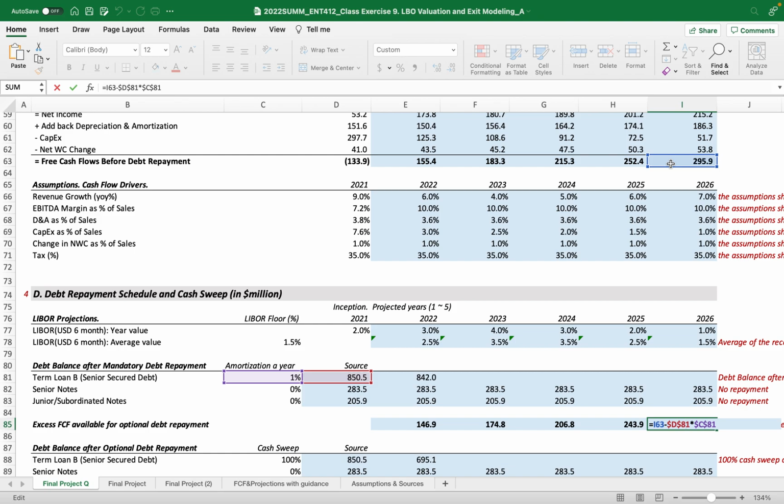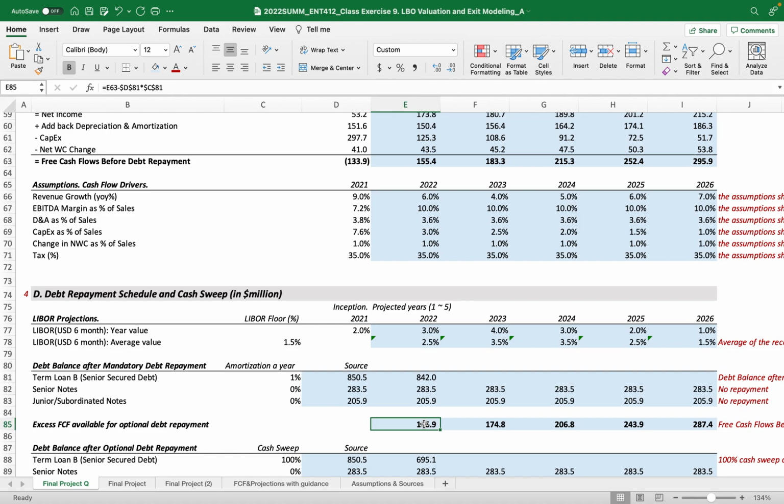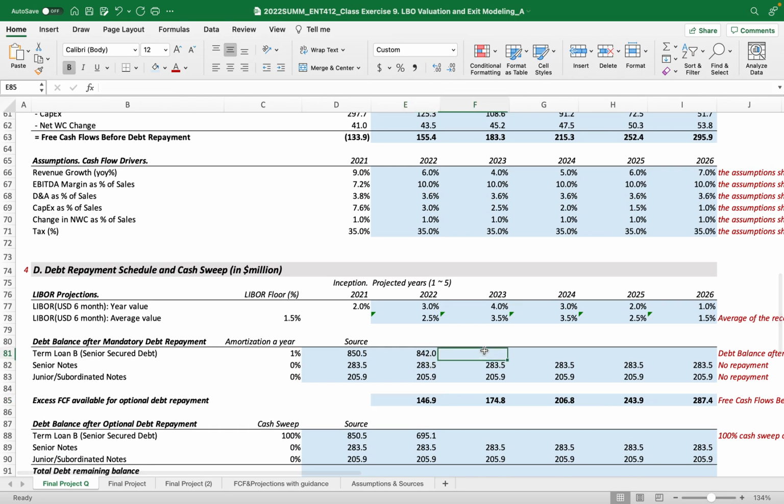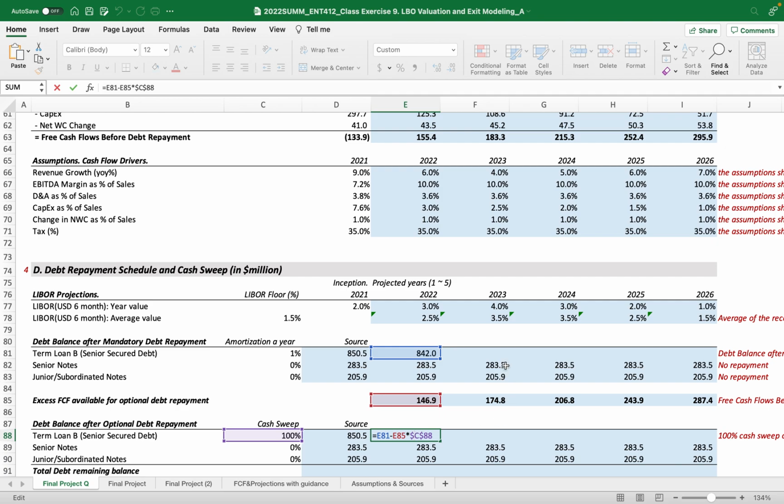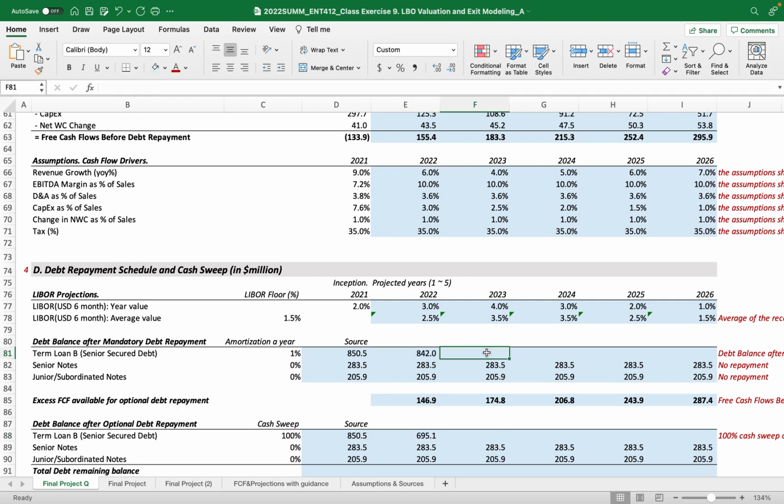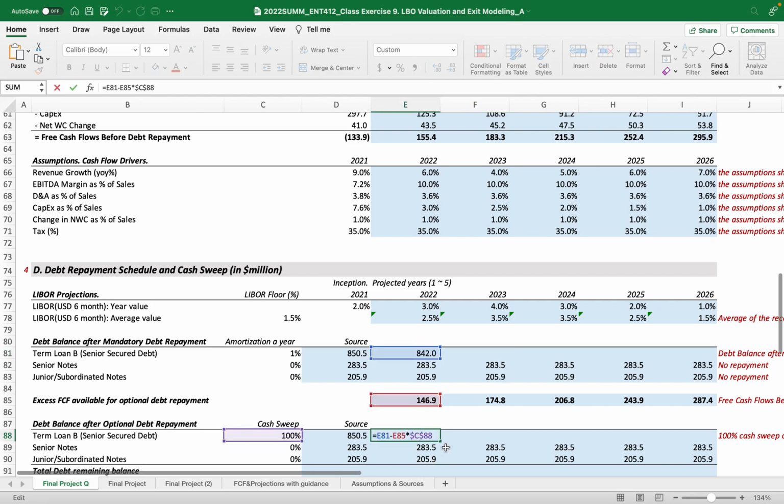right, before optional debt payment is calculated, right? The mandatory, the term loan repayment, right? Again, this is not the correct one. We need to calculate interest expense anyway here. And then term loan B, how to get it? Term loan B now is calculated again. Once we got this new number, then we need to calculate here the same way, right? We need to develop this.